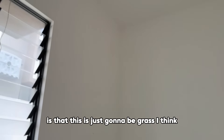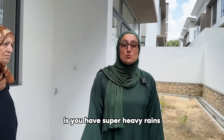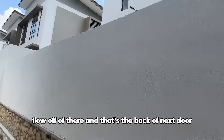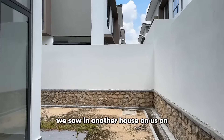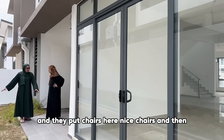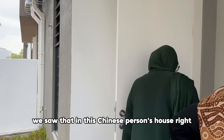I'm thinking this back area is just going to be grass. They do a soak-away because when they have heavy rains — monsoon etc — the rain just flows off. That's the back of next door. There's an outside water tap, and this one here is for a washing machine — you keep the washing machine outside. We saw in another house they put hanging bamboos, chairs, a barbecue outside — a nice little outdoor cook area.